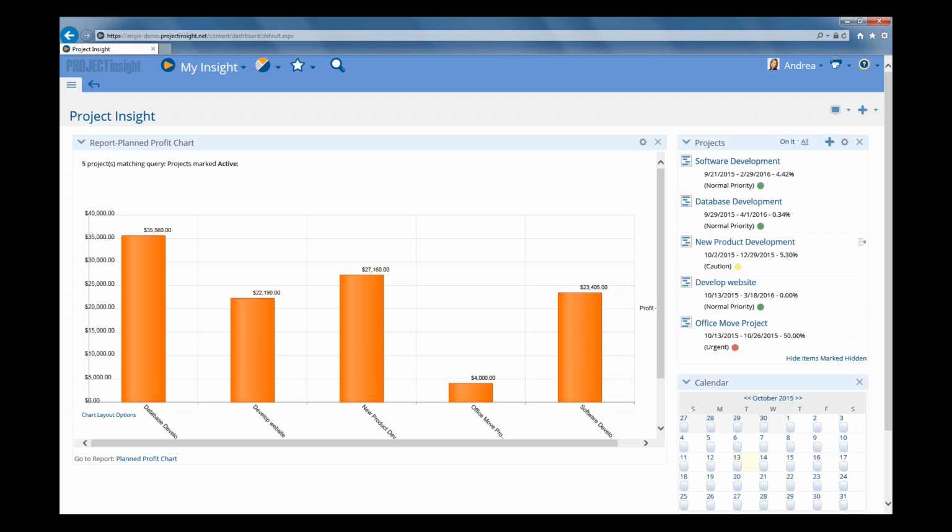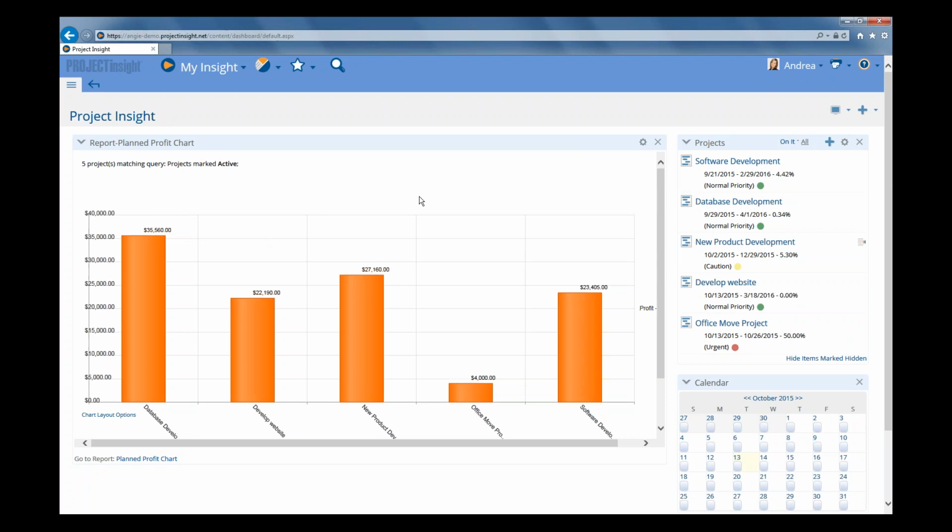So, you do want to probably focus on your more profitable projects, which means you might be wanting to assign your more senior team members to it, or maybe have it first up in your schedule, all that kind of thing. So that'll give you some information on which to base your decisions.